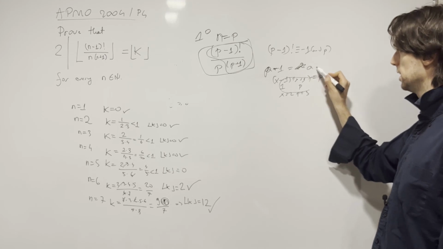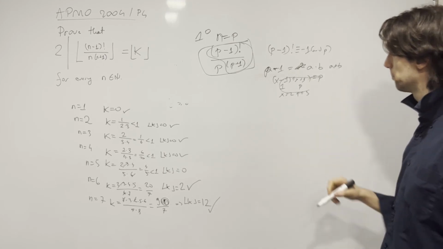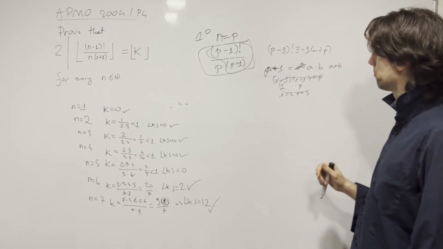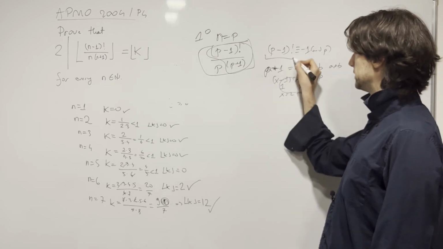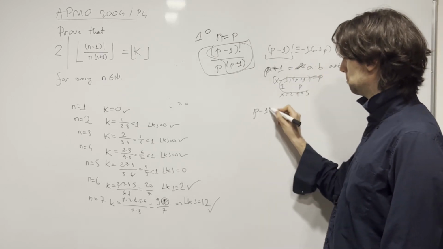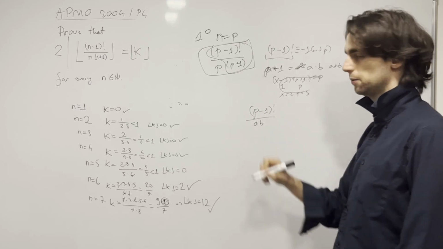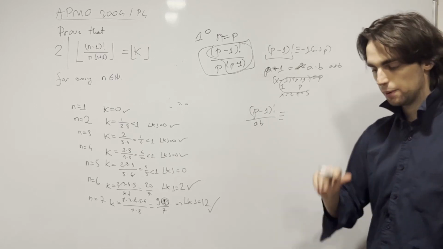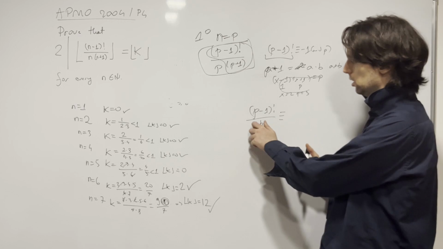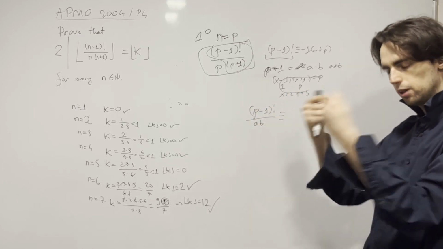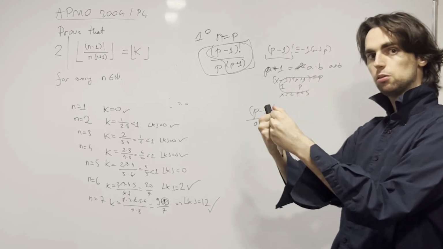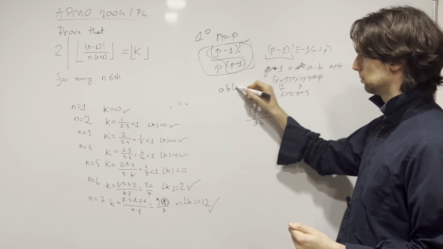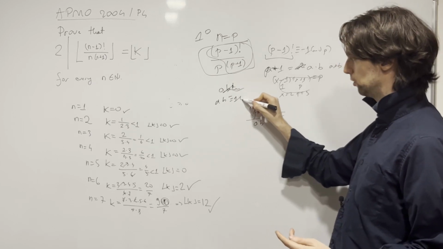So it's going to be some a times b, where a and b are different. This is p plus 1. And now we know that a times b is in here, right? So we're looking at p minus 1 factorial over a times b. We're looking at what this is congruent to modulo p. There are many ways to go about this. One way is to say, well, if I'm taking out two numbers a and b, when I multiply them together, I get a times b congruent to 1 modulo p.